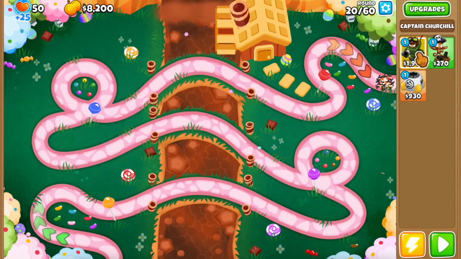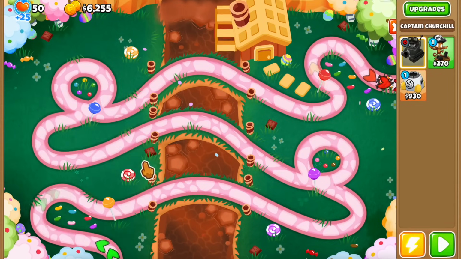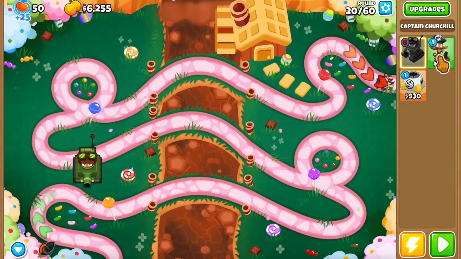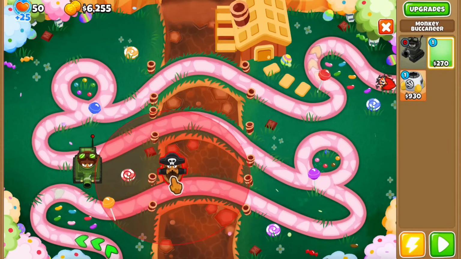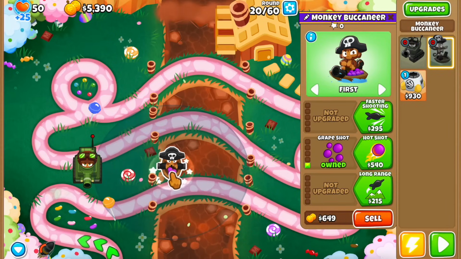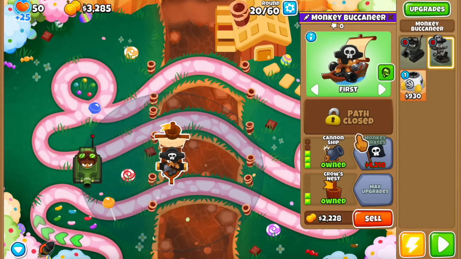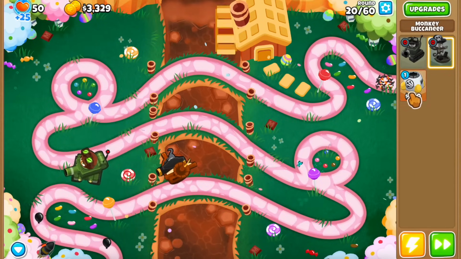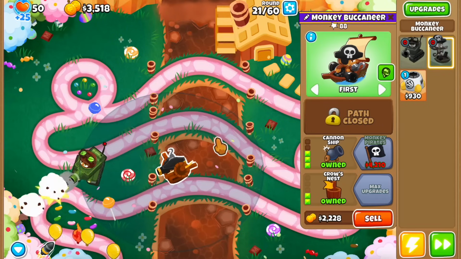Now for this one, I was actually thinking of dropping Captain Churchill, and then one of the towers that we probably want to buy is going to be the Spike, and I was thinking the Spike ability, although probably not necessary if you go for the boat again. So let's have it like this, same as before. Get the monkey pirates as soon as possible. We're going to use the ability for the one around 40, and then we can just get a Spike Storm and alternate the abilities, I was thinking.